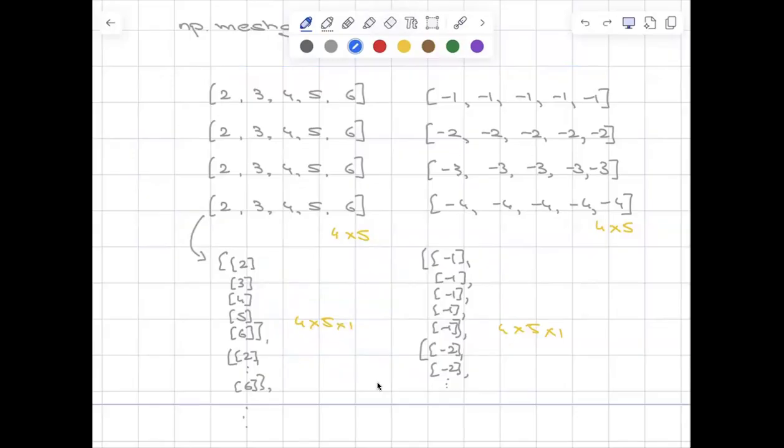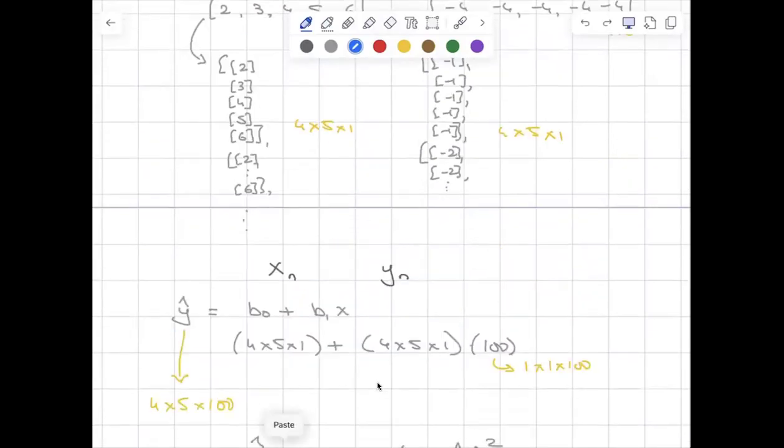We've done the resize. And now, not just enough to do the broadcast, I have to reshape it. Because now, if I say, hey, look at my X, right? I've got 100 values of X and 100 values of Y, right? So that 100 you can think of it as 1 by 1 by 100. And my B0 and B1 in this example are 4 by 5 by 1, right? I talked about broadcasting when we were talking about Python. Do you remember the 2 rules of broadcasting?